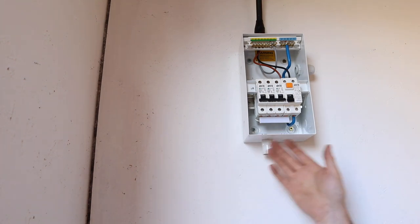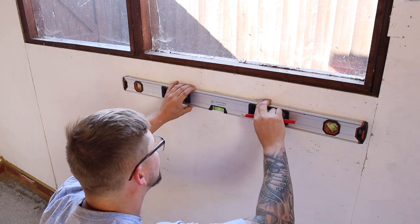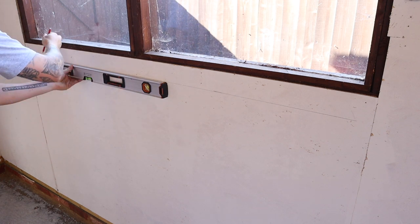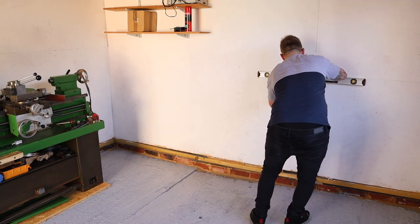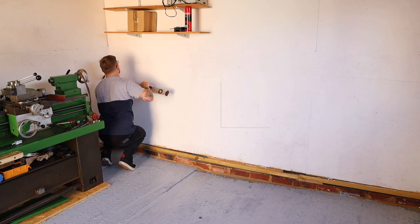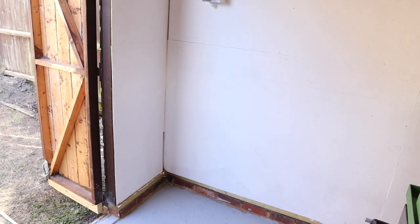I'm going to draw a level line going all the way around the building, and then from there we can plop down our sockets. I don't know if you can see that faint grey line there, but that now runs all the way around the workshop, level, and meets back up at the base of the consumer unit.